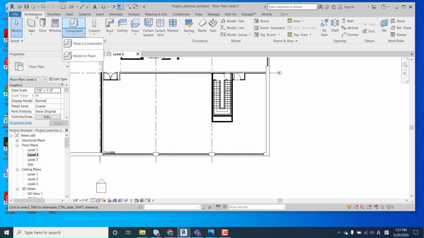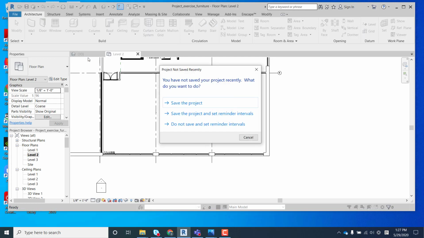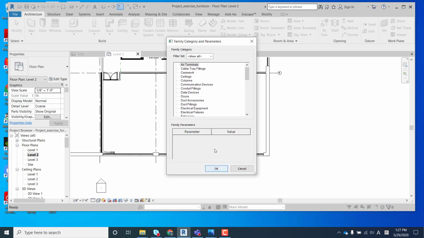It is under Architecture, Component, and Model in Place. So click that. Over here you are going to have different options to choose from, and that is basically a family. In a family there are different categories, just like you can read over here. Try to find the most similar one to what you're creating.